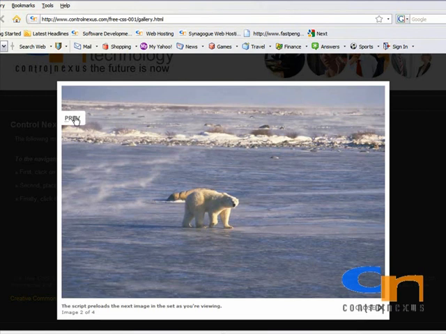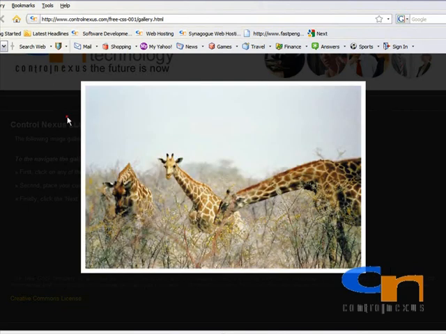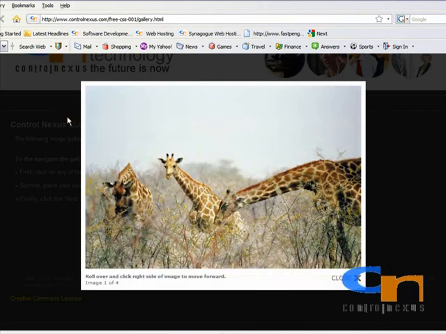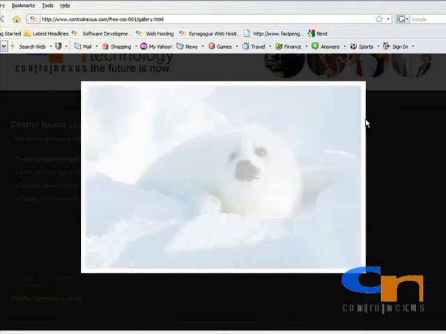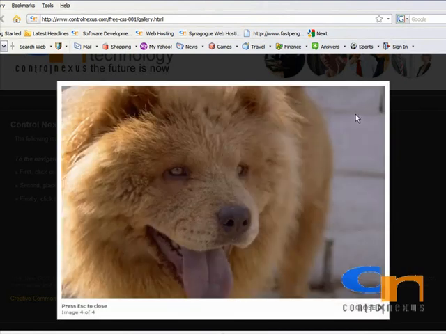I can also go in reverse. I can go backwards by clicking on the left hand side, clicking on the previous button. So this way you can navigate back and forth on the images. Now this sample is complete with all the images that you see on the screen, and in a moment we'll go over how you can modify and actually add more images if you'd like to do that.